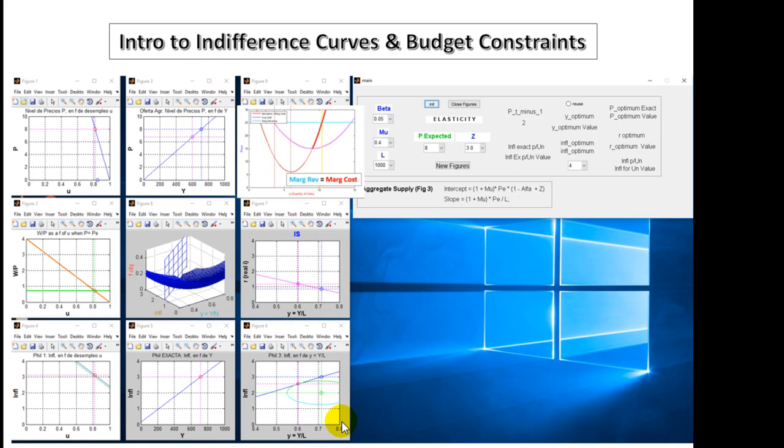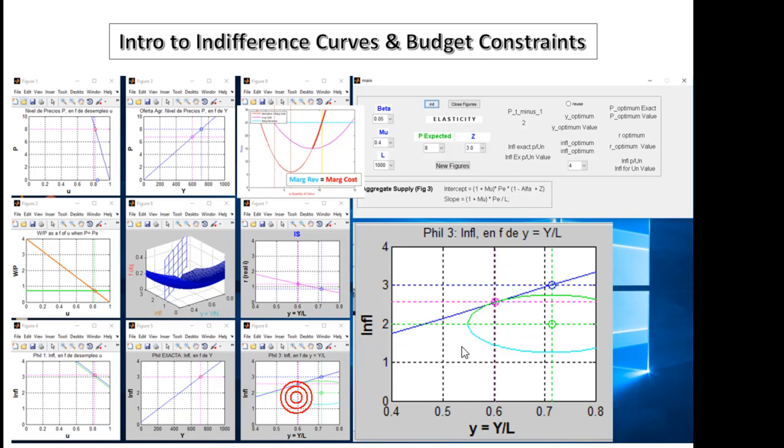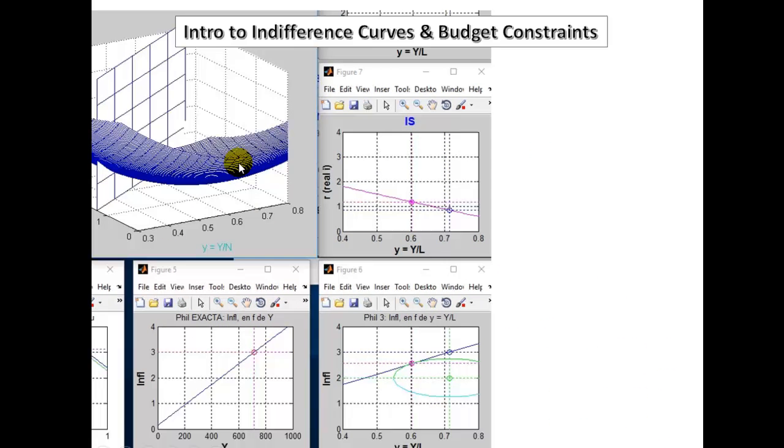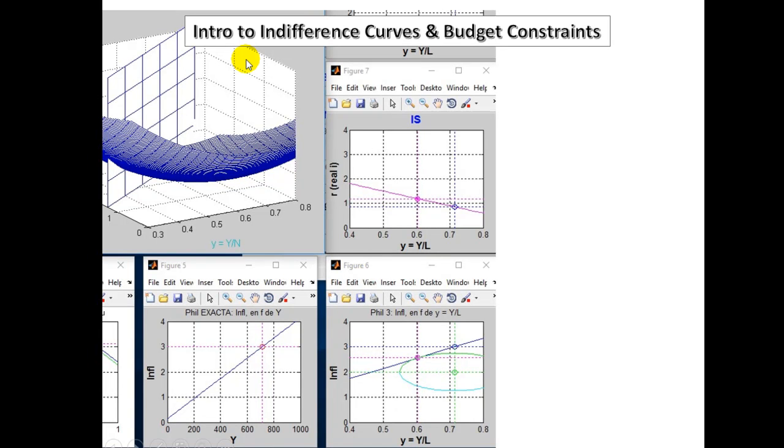If we amplify this figure, then we get this. This graph represents the strategy that the central bank used to target inflation and also GDP, real GDP per capita. So this is this graph, and this one is the three-dimensional version of this graph. In a future video we are going to see these two graphs in much more detail. Let's see it bigger.